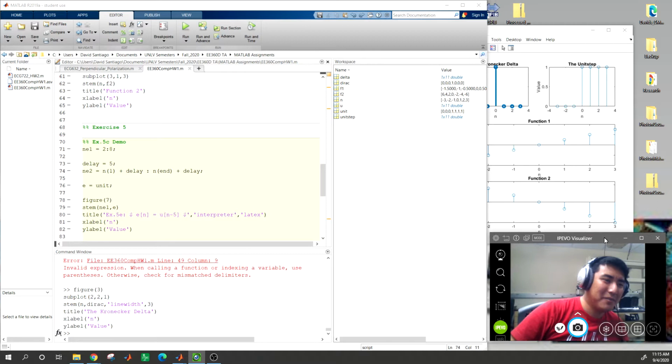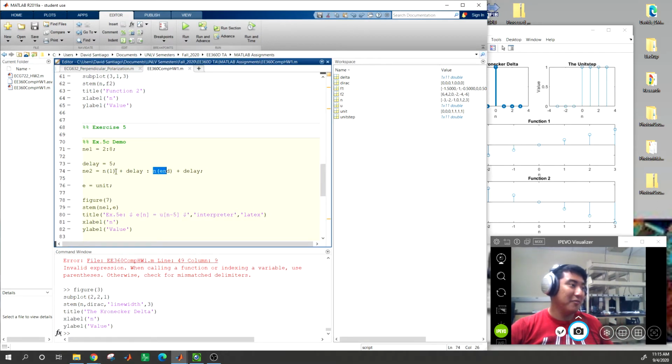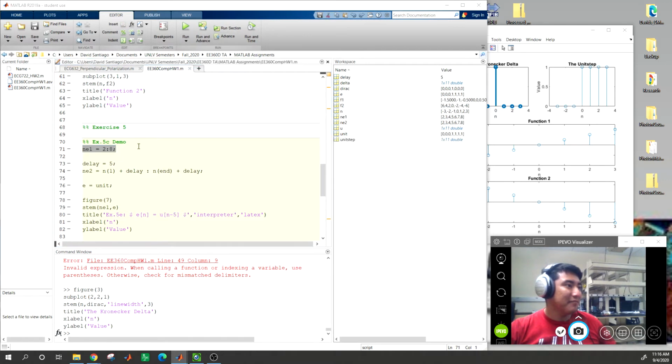There you go. Go away. And we want the last point of n. So to do that, you would have to do n position 1 and n position n. These are probably the most useful parameters you can ever use for matrix analyzation: the beginning and the end. You want to know where you started and where you're ending. So very useful. So let's generate this signal right here.